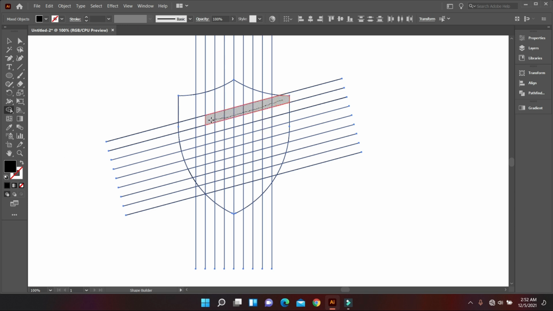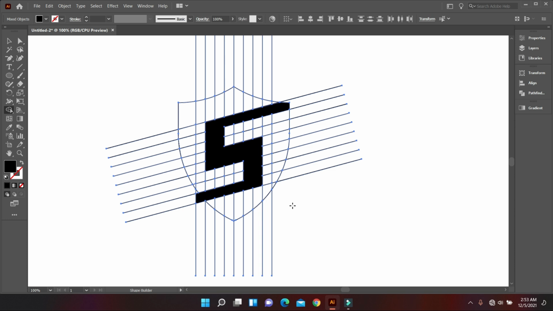Now draw the S letter over the lines carefully. Do it very carefully. Okay, that's good. I have drawn the S letter over here.